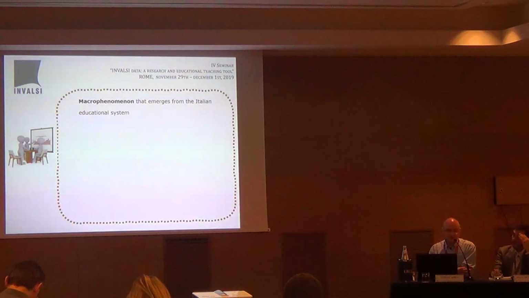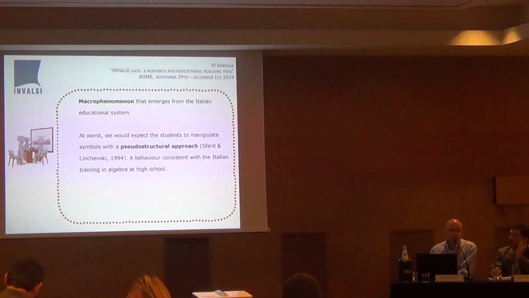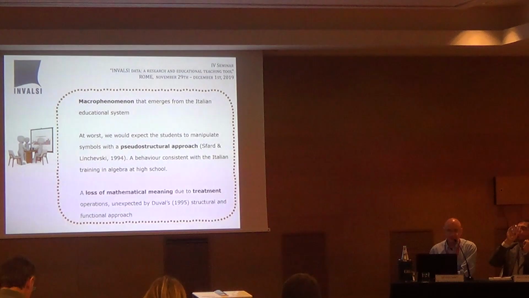So let's discuss this phenomenon. We have a macro phenomenon that emerges from the Italian educational system. We would expect that the students would have at least done some kind of calculation. We call this attitude a pseudo-structural approach, when students use the symbols without really understanding the meaning, but at least a standard procedure that they have trained many times in school would have been chosen by the student, but it wasn't the case.